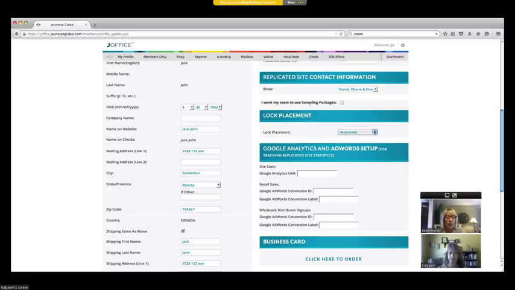And we just know from experience that it can sometimes take a while. If you get somebody placed on the wrong side, it can take a while just because of the sheer volume of requests, not just for that, but for everything that head office is going through right now with the huge growth that we're experiencing. So we urge you to please make sure that you go in here and make sure that your lock placement is set to where you want that person, your new member, to be before you go ahead. Now, if you leave it to automatic, there's nothing the matter with that.